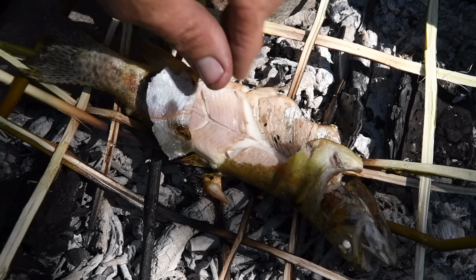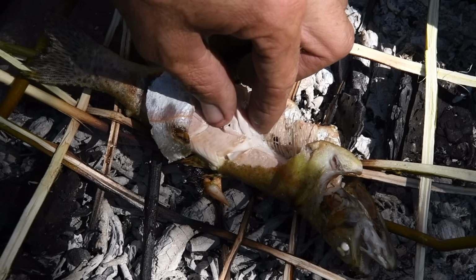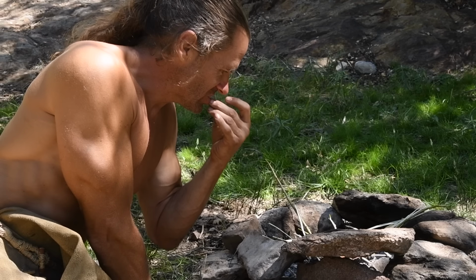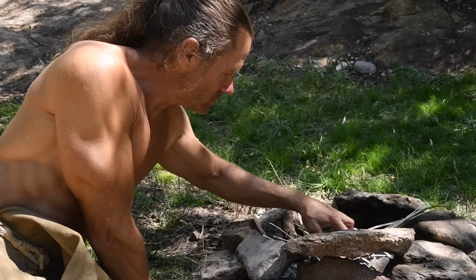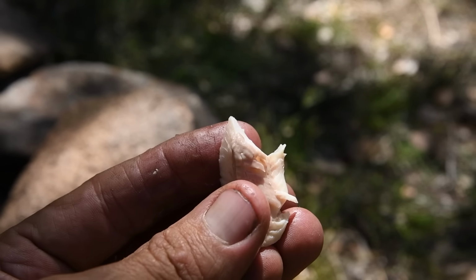A cooking grill made of green willow branches is an excellent method to cook fish or meat over hot coals. This fish turned out very delicious, and the protein and fats gave me a noticeable energy boost. Remember to always be thankful for the resources that nature provides.